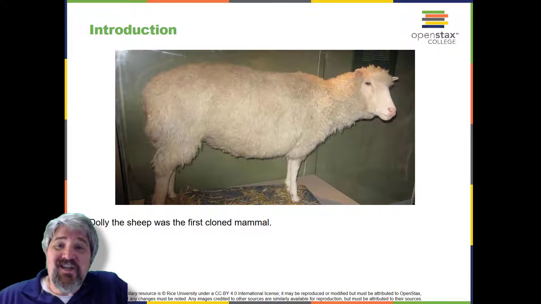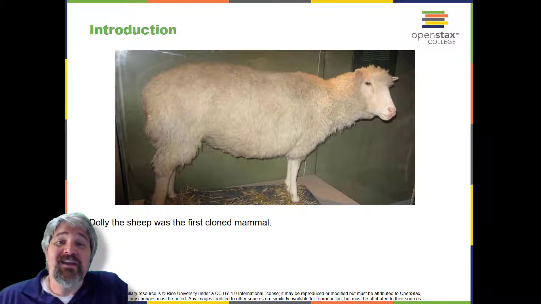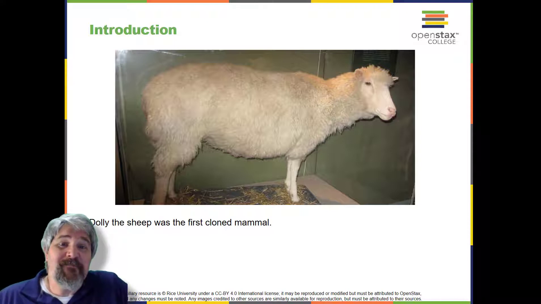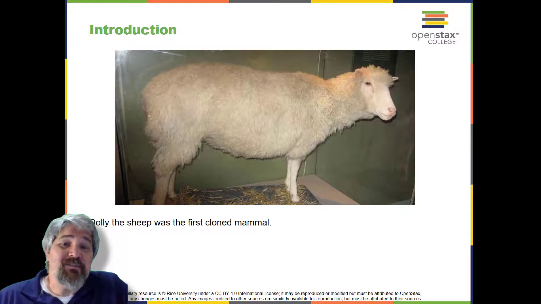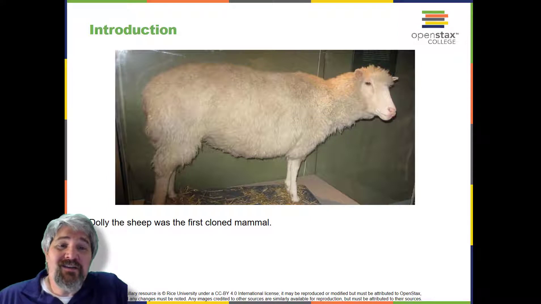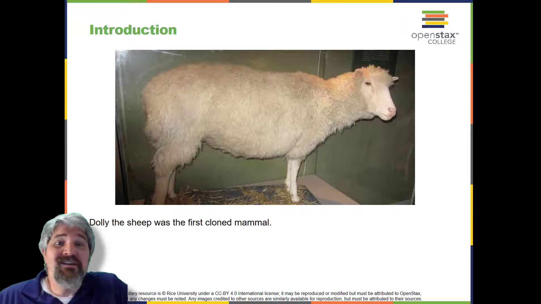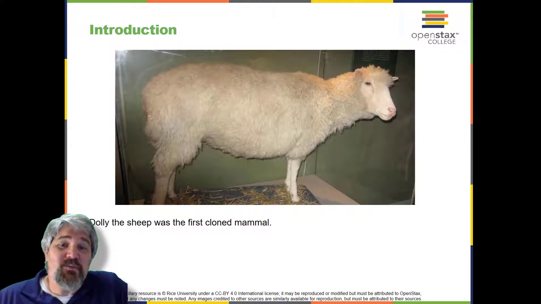DNA is the genetic material passed from parent to offspring for all life on Earth. The technology of molecular genetics developed in the last half century has enabled us to see deep into the history of life, to deduce the relationships between living things in ways never thought possible. It also allows us to understand the workings of evolution in populations of organisms. Over a thousand species have had their entire genome sequenced, and there have been thousands of individual human genome sequences completed. These sequences will allow us to understand human disease and the relationship of humans to the rest of the tree of life.